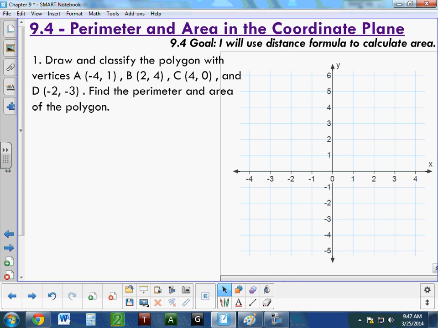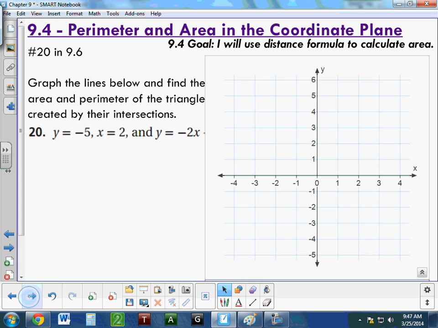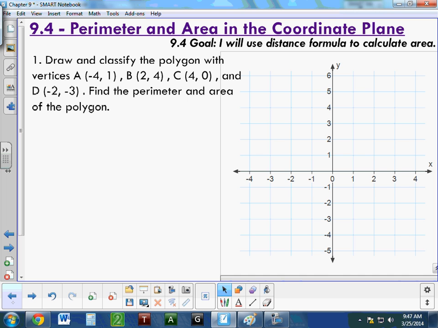We're going to do one here that's pretty easy, one here that might take a little bit more work, and then the last one here, which involves the equations of some lines. That way you have an idea of what you're expected to be able to do. All of this involves stuff that you've done before, so I don't think it's a huge thing that's that new. But anyways, here we'll get started with it.